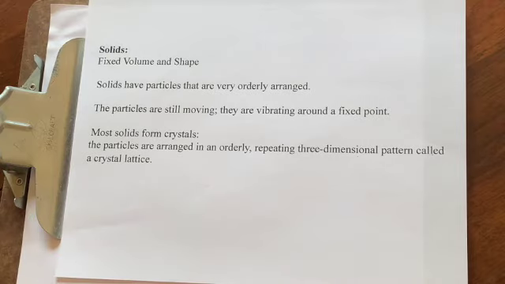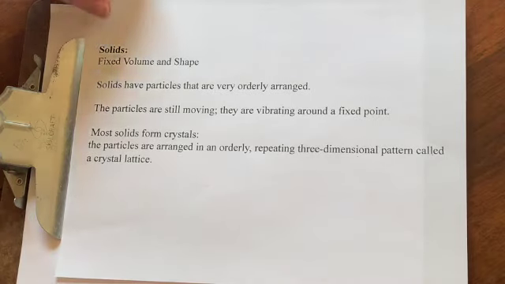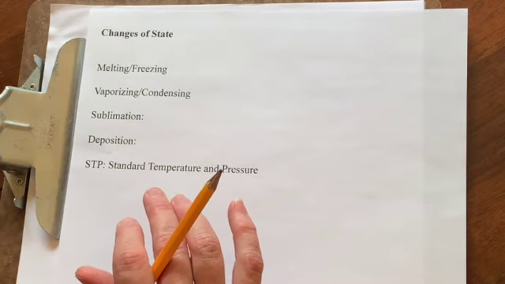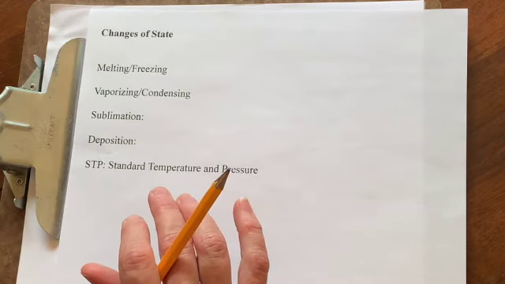Now, the last thing we're going to talk about is changes of state, and we're going to look at one more graph that's going to allow us to see these changes of state. But first, let's just get a little terminology down and make sure that we are all set with these.